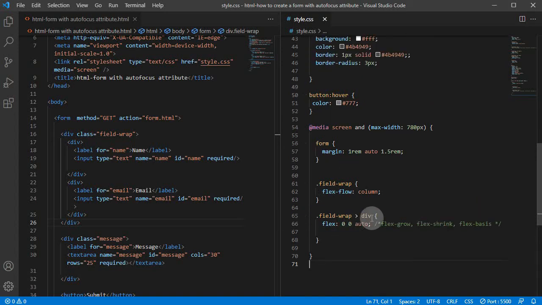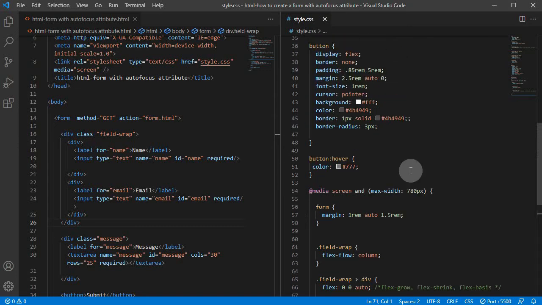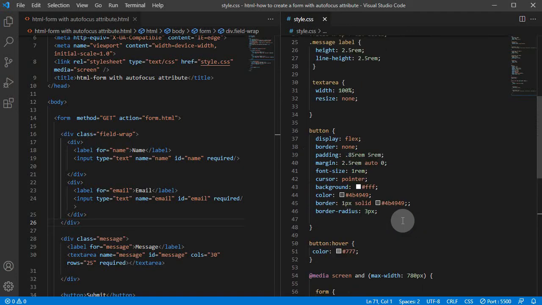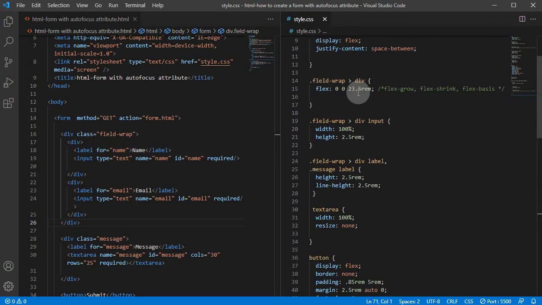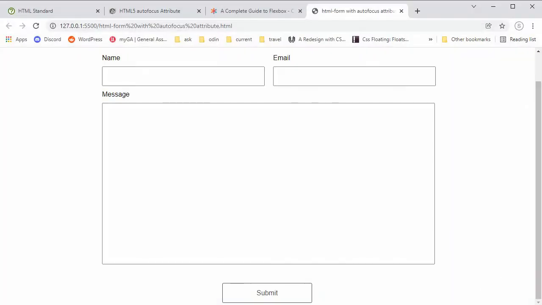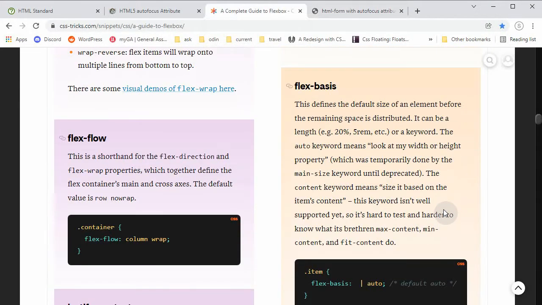Let's check what it was before the media query. So it's Fieldwrap div. So before we gave it the 23.5, and then we just make it auto. So it means it will adjust based on the screen. So let's see here what auto means. Flex basis. This defines the default size of an element before the remaining space is distributed.